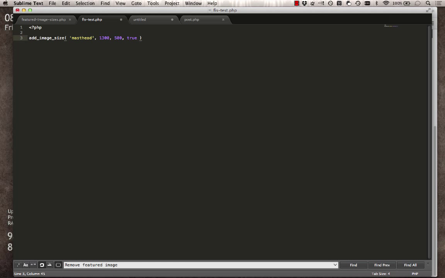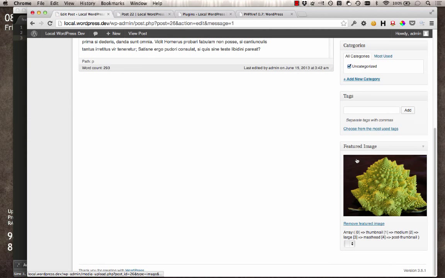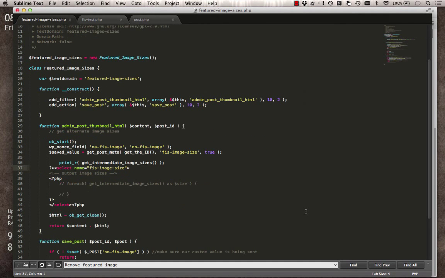I don't know why I'm changing them. Let's see, create a new image size, and there it is. I don't need that open anymore. Nope. Okay.